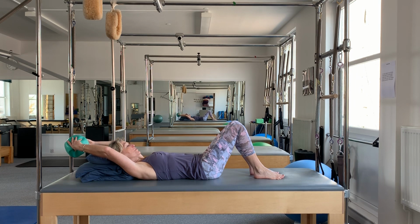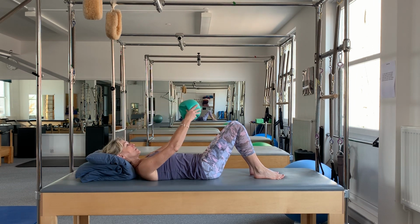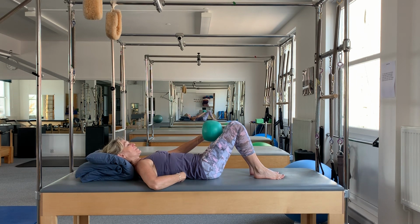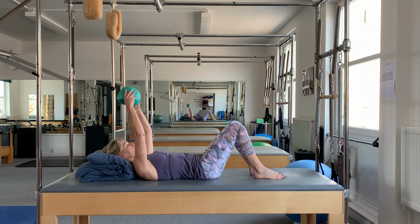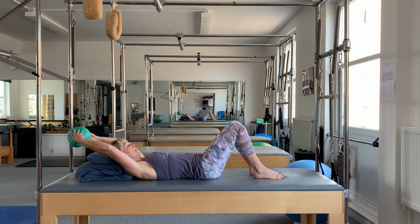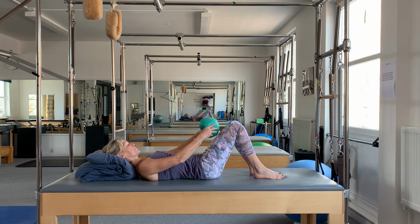Again, no discomfort, just each time you should maybe go a little bit further, but make sure your back isn't arching or the contact between the back of your ribs and the bed isn't gaping. So again, exhale to take the ball back and inhale to bring it back to your thighs.